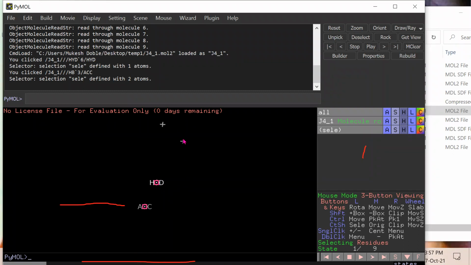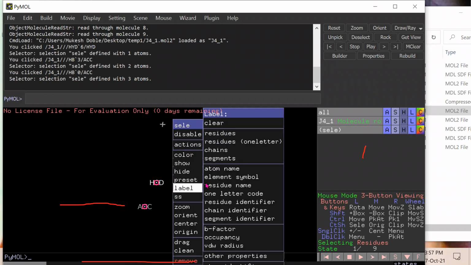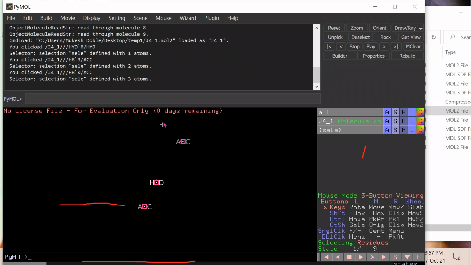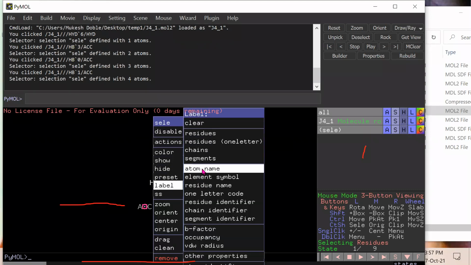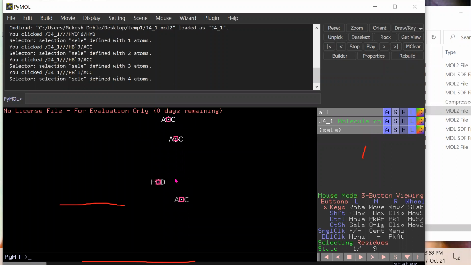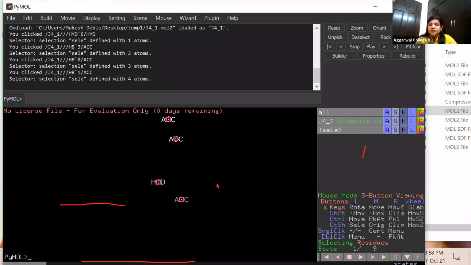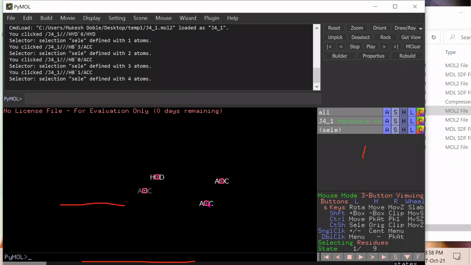Similarly, left click, right click, label, atom name, acceptor, and again for the third. You see 3 acceptors like a triangle and one hydrophobic group. This is like an isosceles triangle, where two sides look the same. This acceptor is close, this acceptor is far away from these 3 acceptors, and there is a hydrophobic group.